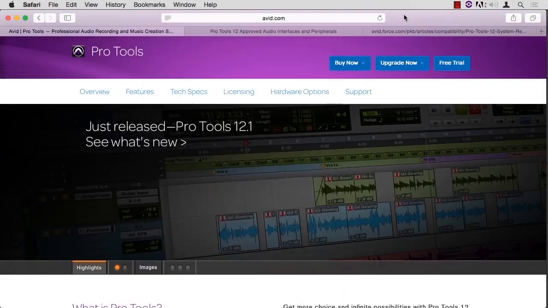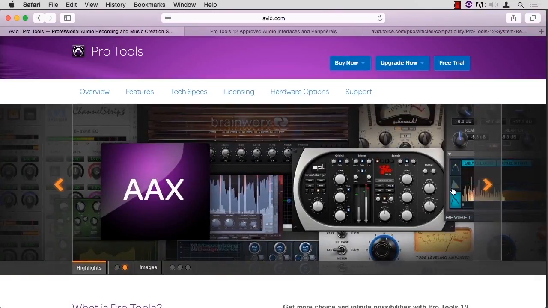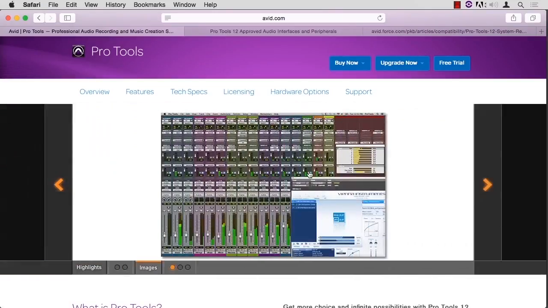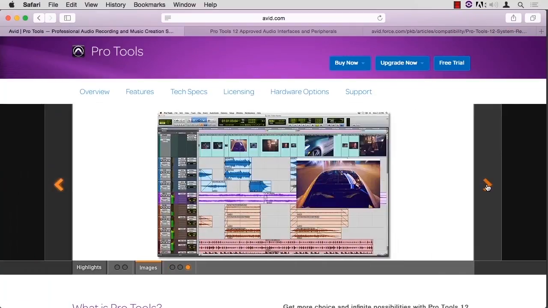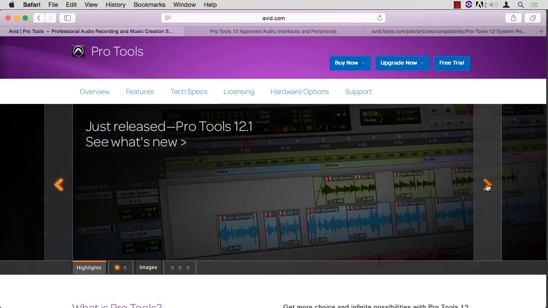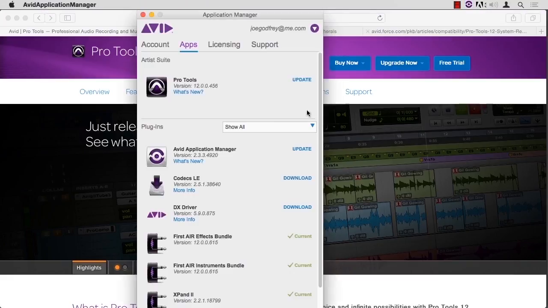There's something to the plugins, and they've added this new heat function. Neither one of those is really necessary for me to complete this title, so I'm not going to do the update. This is a lot easier than it used to be. In the old days, you were really concerned about whether it was going to work with your operating system. But these days, with this application manager, if it needs a new driver, it will download it. They've improved this whole process of keeping you current.